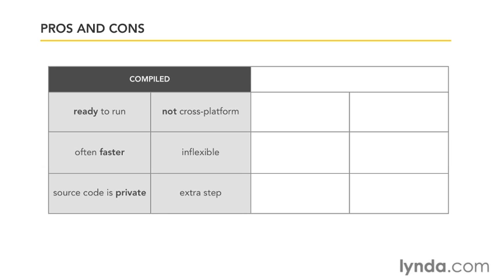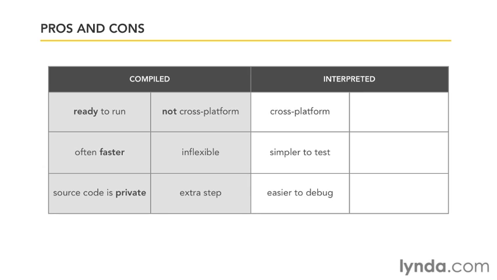Now, with interpreted code, the big benefits are I don't really care what kind of machine is on the other end, because we don't provide machine code. We just send the source code and we let the other side take care of it. So it can be more portable and more flexible across platforms. It's also a little easier when testing because you just write your source code and then run it, letting the interpreter take care of converting it. There is no in-between compile step. And it can be easier to debug when things go wrong because you always have access to all the source code.